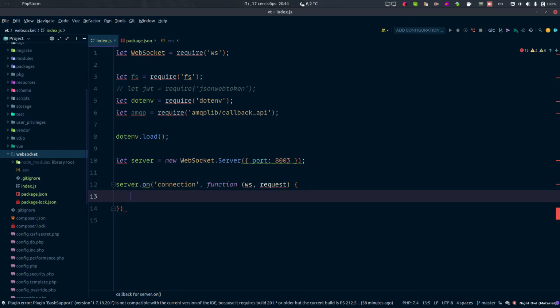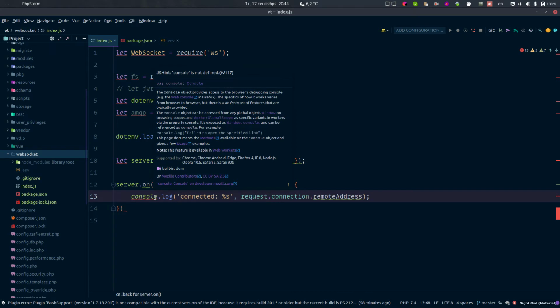And now for testing purposes, let's console log our IP address for this connection.